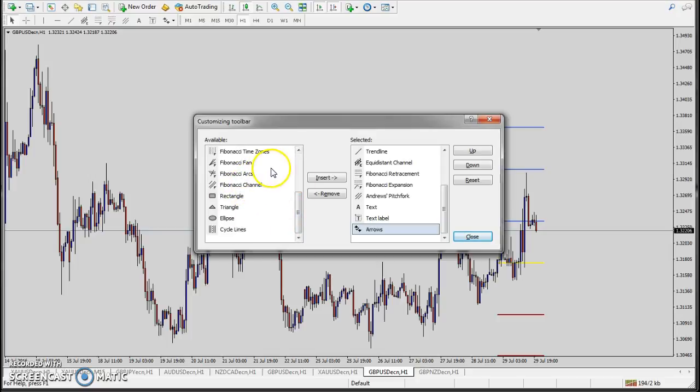Click on it, then click insert. The tool goes in here, and after this happens, you simply close this. Mine is already in here.